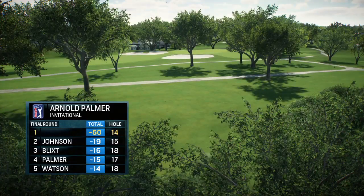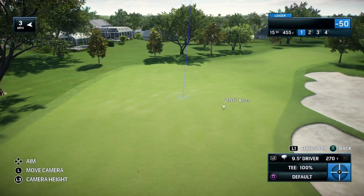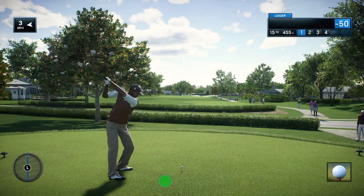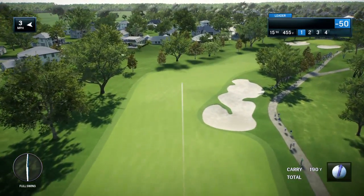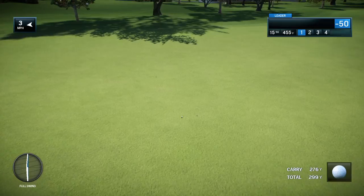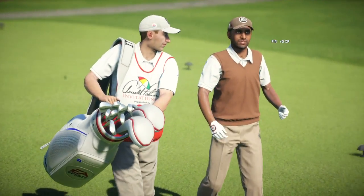We're here at the 15th now, and a big dogleg right on this one. Frank, what's the best route to take to shoot the low number? You've got to look at that run out down the left side, which is about 320 yards. If you can stay short of that, then that gives you a perfect shot into this green. Really good play off the tee, at least 300 yards and in the fairway.